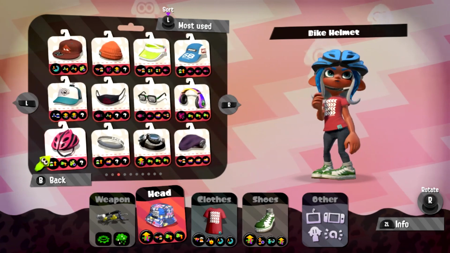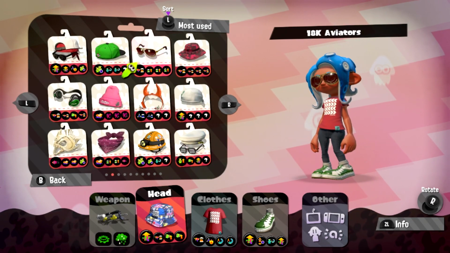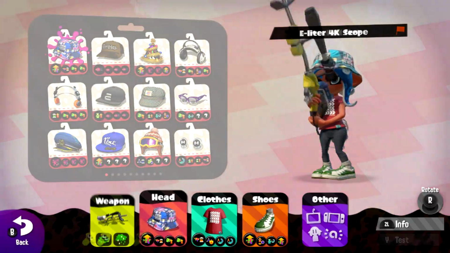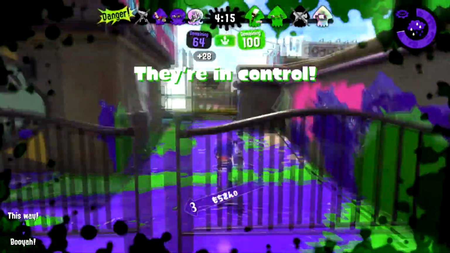Another must is main power up. This increases your range slightly, up to 5.2% on the unscoped and 4.8% on the scoped, which is very significant when considering the E-liter's already impressive range. Main power up also increases paint coverage by just under 20%, so it helps you get your special even faster.